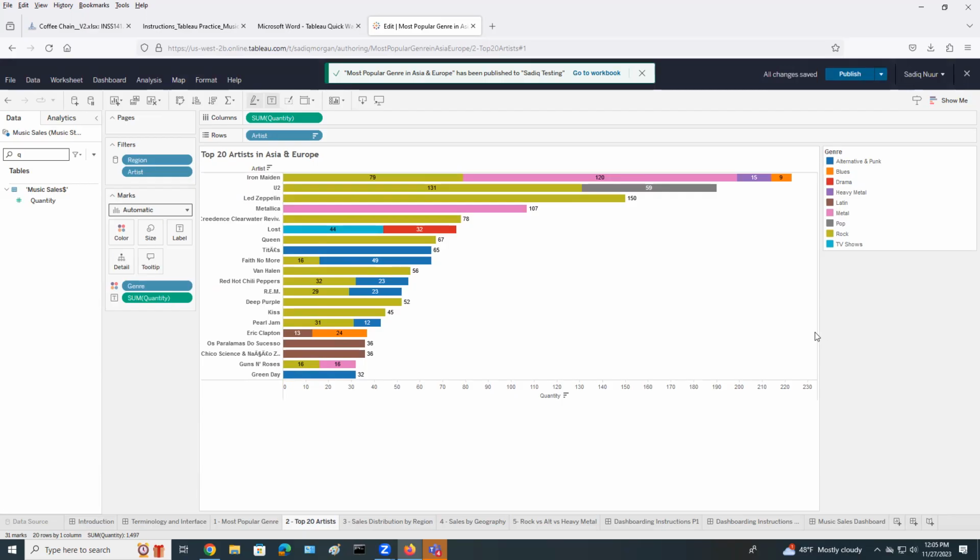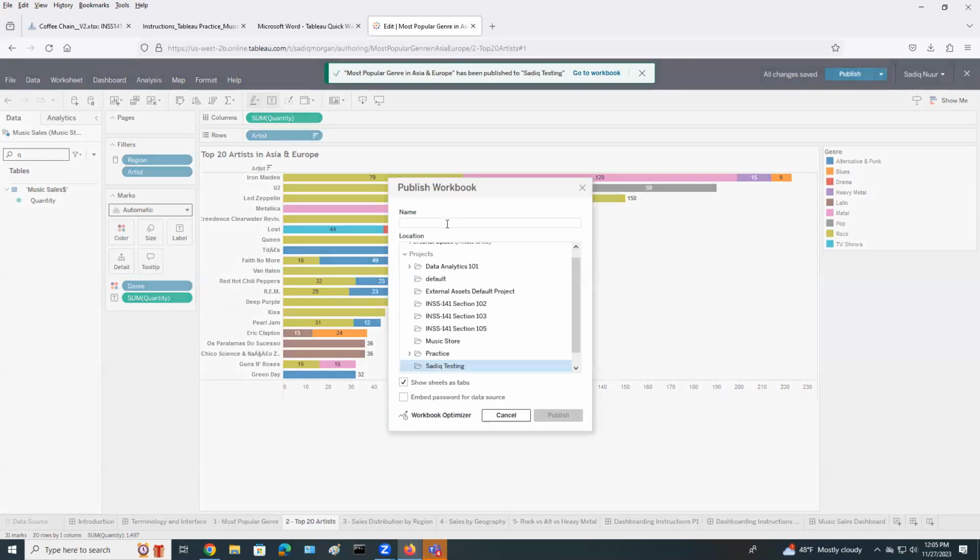All right. So that ends our exercise 2, which shows the top 20 artists in Asia and Europe. So we will have to save it. We will go to File, Publish As. We will call this top 20 artists in Asia and Europe.